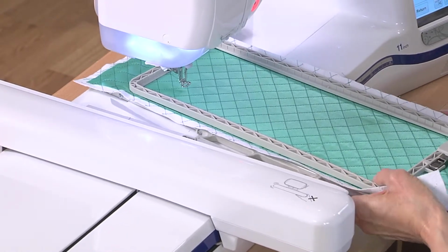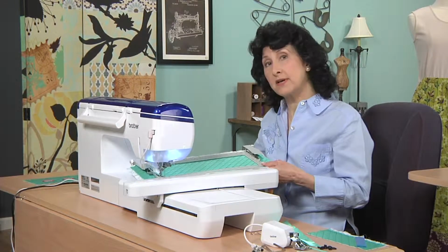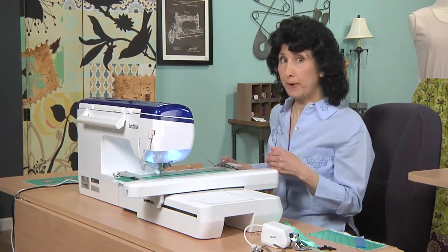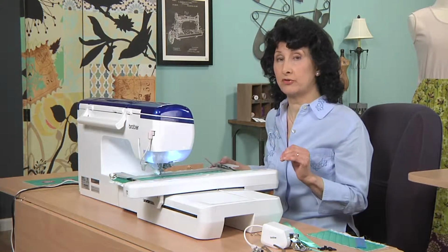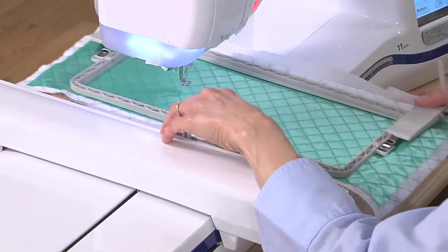And that's very important to do when you are embroidering on something. You want to cut it oversized and then embroider. Use your pattern as a guide and cut out your final piece after it's all stitched. You'll see that in a minute as well. So I'm going to slide this right on.